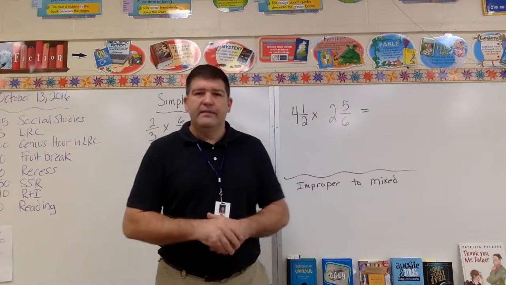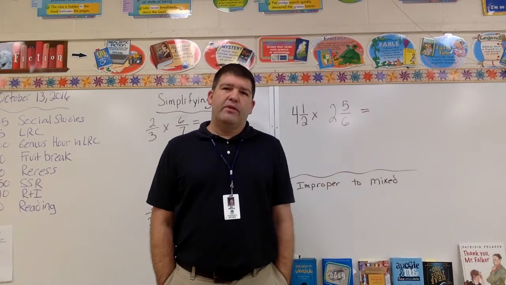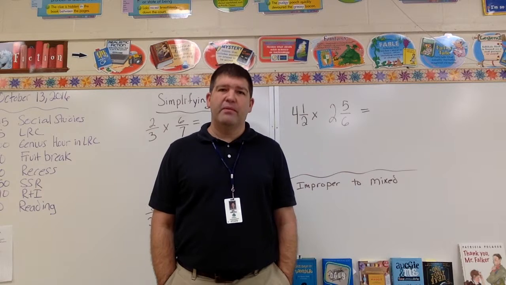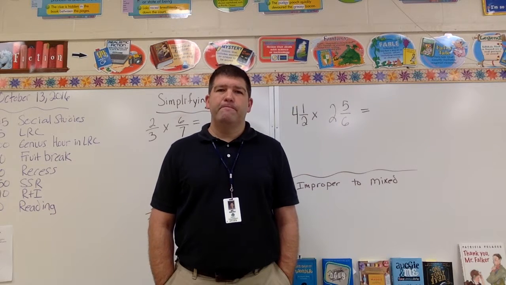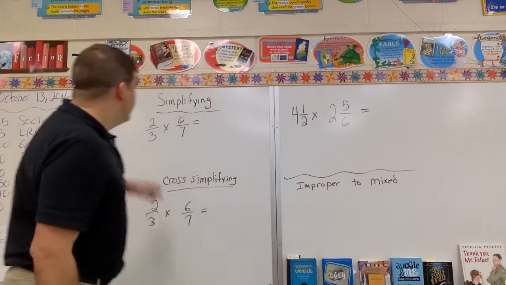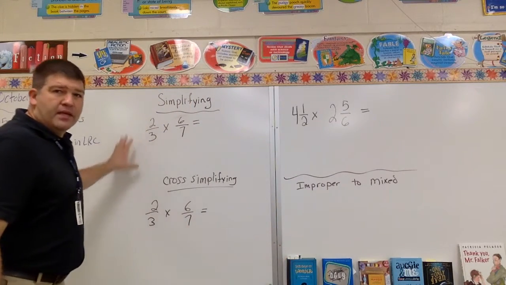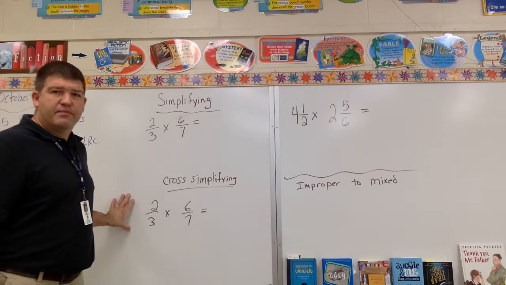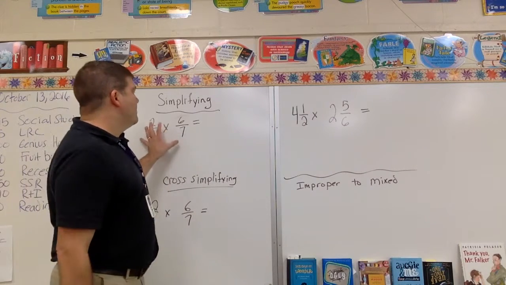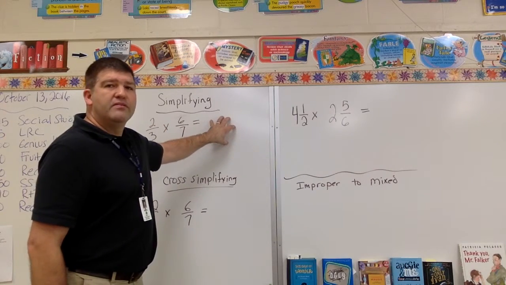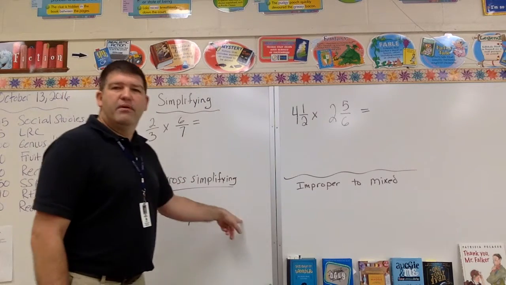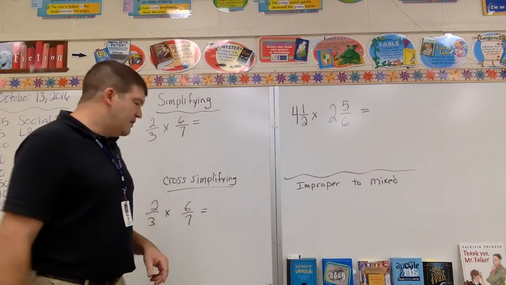This video is designed to help with a couple things. As I've been looking at your work, I've been noticing a couple errors, and I want to help correct some things. So I'm going to talk about simplifying, and I'm going to talk about something called cross-simplifying. I've already talked to some of you about this. It's: do you want to multiply the problem and do simplifying after, or do you want to do simplifying before and then multiply the problem? That's the difference. Either way is fine.